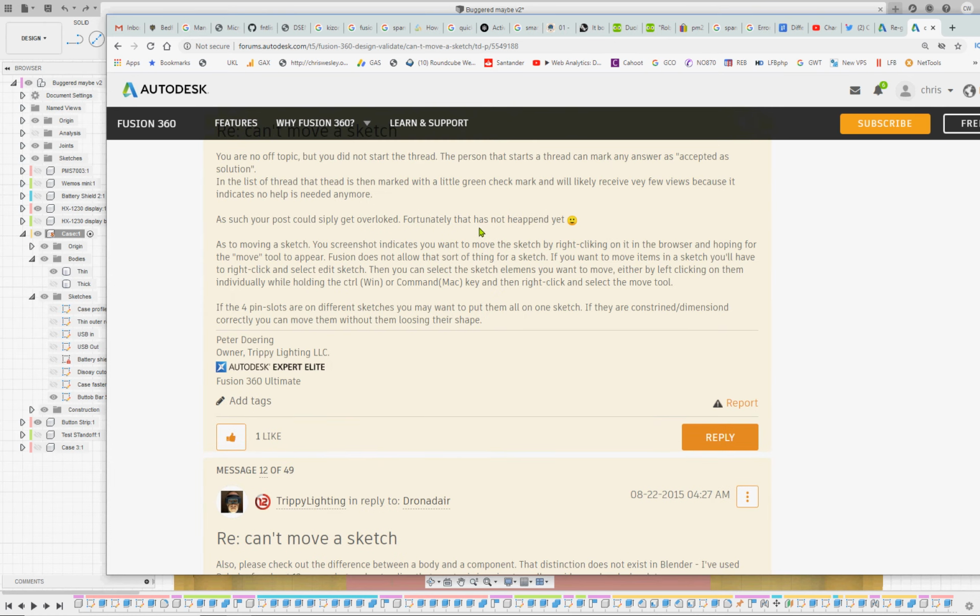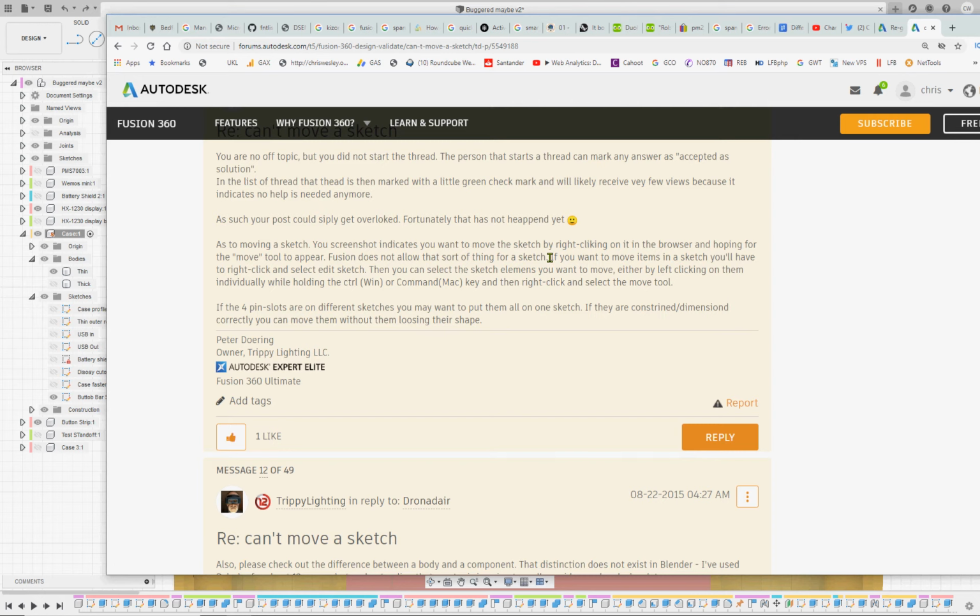Can't move a sketch. Shows you want to move a sketch by right clicking and hoping for a move tool to appear. Look, as to moving a sketch, your screenshot indicates that you want to move the sketch by right clicking on it in the browser and hoping for the move tool to appear. Yep, your point. Fusion does not allow that sort of thing for a sketch.